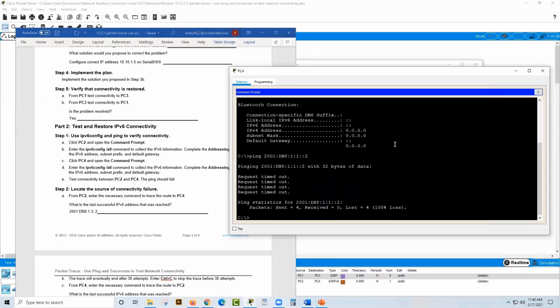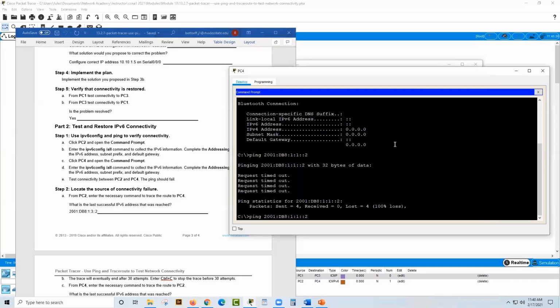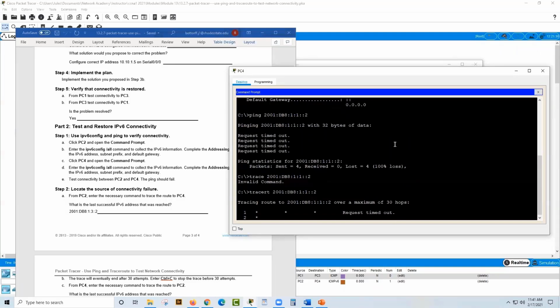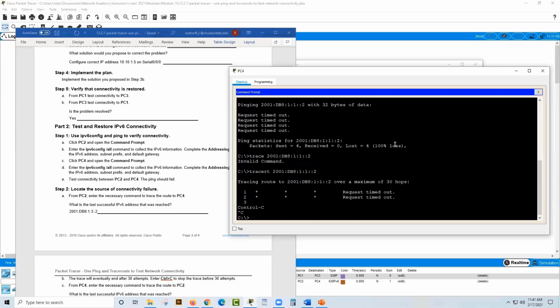So that's the one that goes into 2001:DB8:1:3::2. So over here on PC4, let's see what happens. This is interesting. On the PC4 end of the network, the first hop would be the default gateway for PC4, right? PC4 can't even get to its default gateway. That default gateway is like the doorway out that PC4 needs to go out to the rest of the world. If it can't even find the doorway, it's not going to get out of the local network. As you can see, traceroute is very helpful in isolating issues.